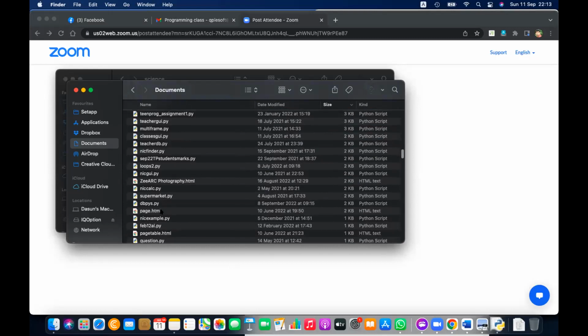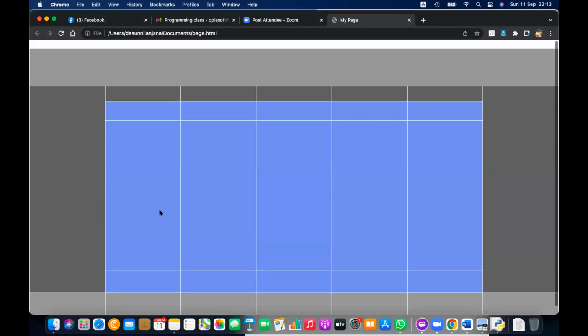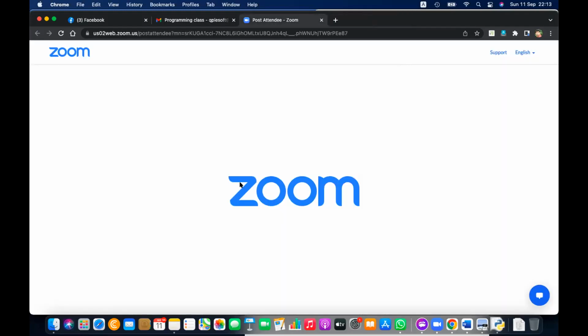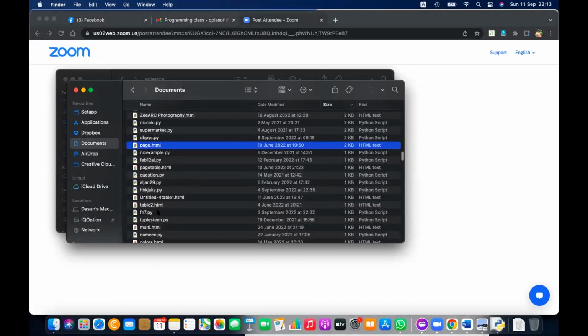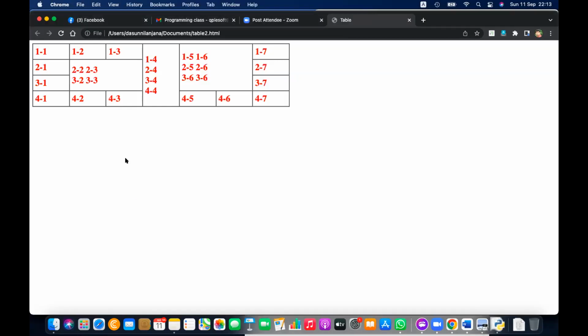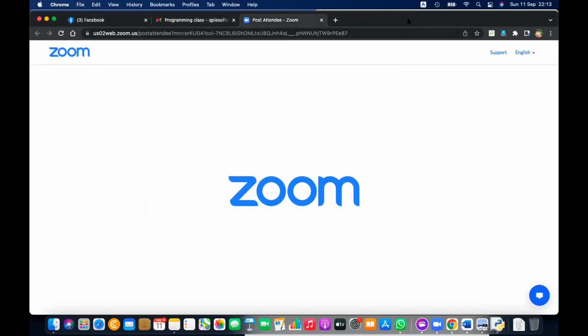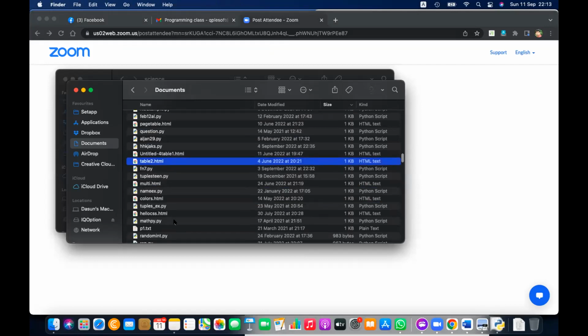Okay, this page.html. Yes, it has a table, only 2 kilobytes. Table2.html, it's a very simple table. Or maybe let's try hello CSS, multi.html.